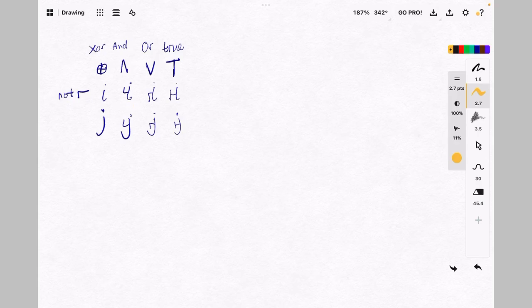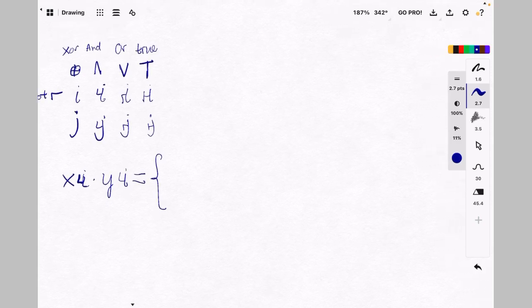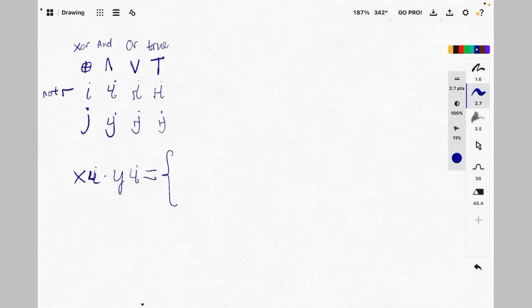We have xi times yi. In this case, it's the and I. I'll get to exactly what that means in a second, but we're basically just doing general conditions based on the signs, well, the signums of the x and the y.